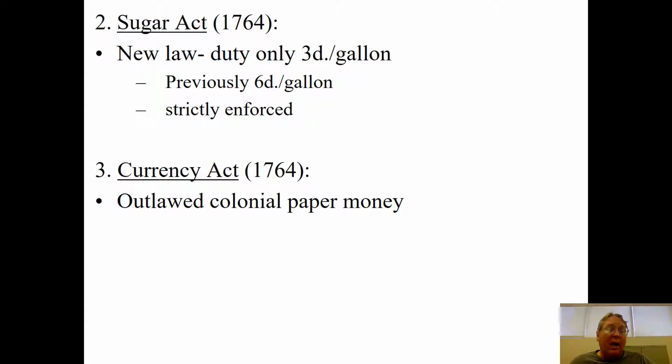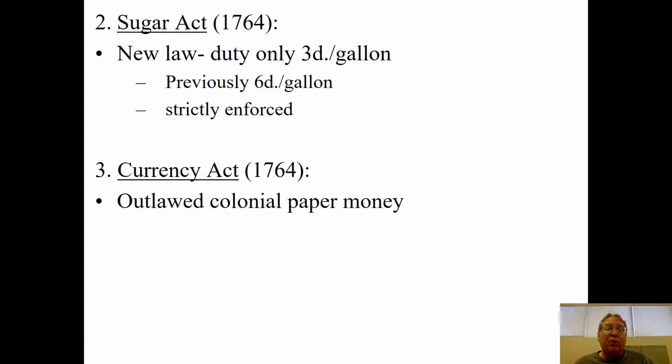Now remember, there isn't a lot of gold and silver floating around. And because of the disruptions in the war, there weren't a lot of ways to get credit. You never knew who was going to be in business, if your credit was good with that person. So a lot of colonies, especially to pay off their war debts, to pay troops, to raise food for the troops that they had to during the war, had taken to putting out paper money. Essentially IOUs saying, hey, we will pay you back when we get the money, or we'll give you goods and services in exchange in equal value to this paper currency.